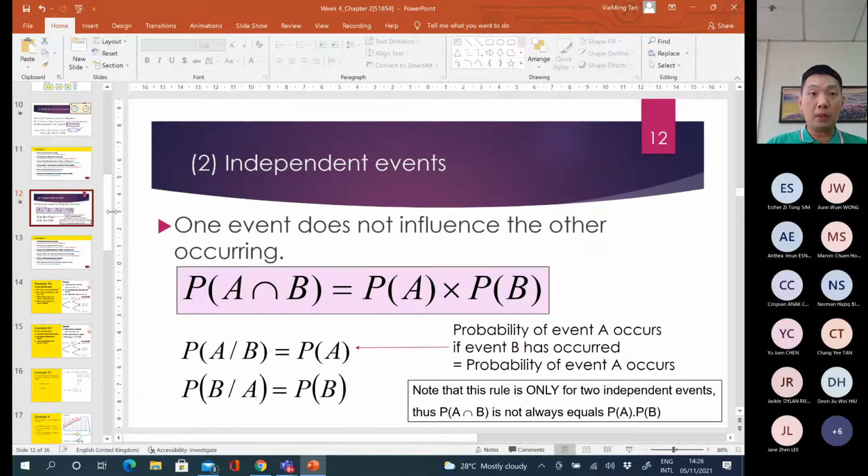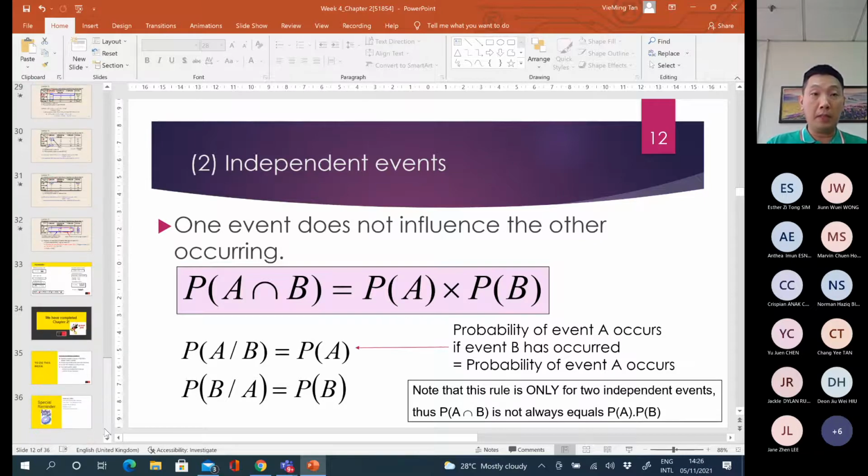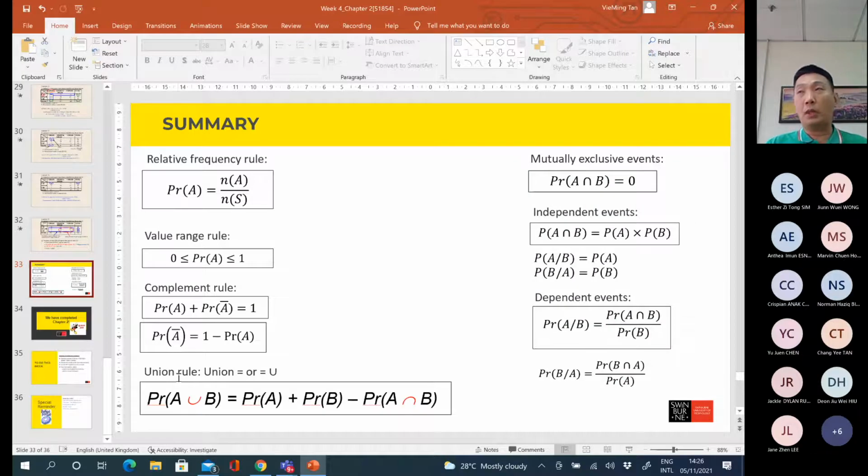So that means when you want to calculate, let's say, A union B for independent events, say one question may need you to relate to A union B, then what is the formula? It's still using the same formula: probability A plus probability B minus probability A intersect B. It's just that for independent events, your A intersect B is now equal to probability A multiply probability B. So you just need to substitute, minus brackets, probability A multiply probability B, and put it here as the probability of A intersect B.